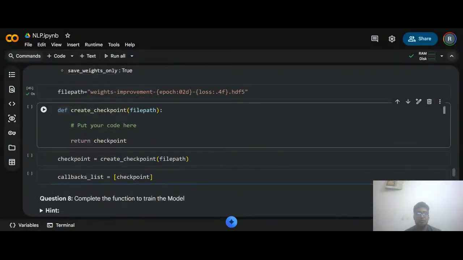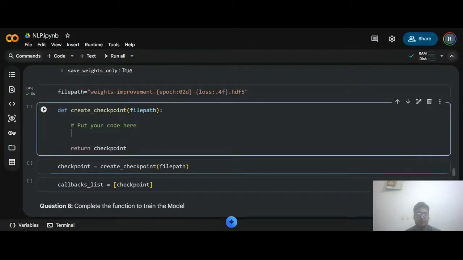Now we will create. We will define this function create checkpoint, and we are providing file path as input. So checkpoint equal to ModelCheckpoint, and in this we provide file path.